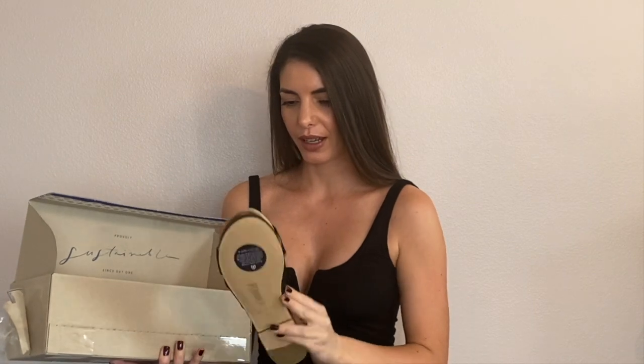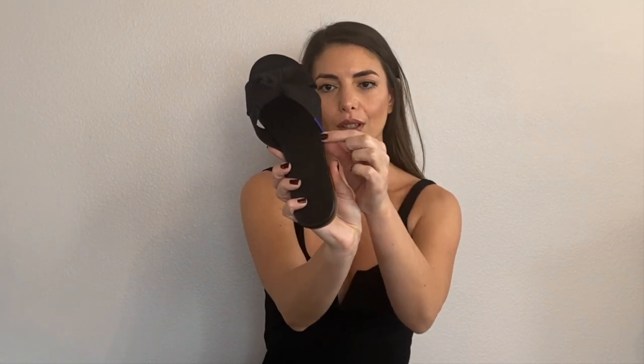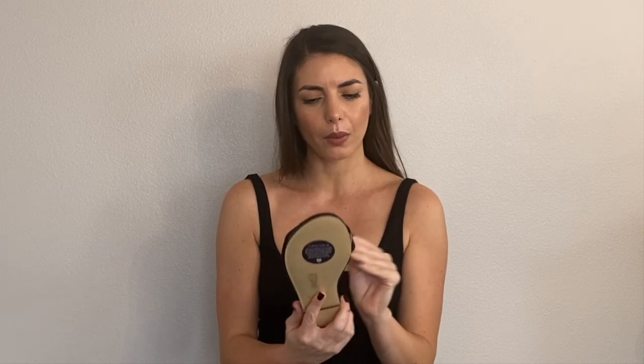Oh, it's cute, you guys. And it's not bulky. I'm excited. Okay. So excited. Oh, these are cute. I hope they fit. I'm gonna have the little signature blue right there. It does have the peel away protection on the bottom. These aren't bulky at all. I don't know why they appear that way. I'm excited to get more colors now. I hope these fit though.